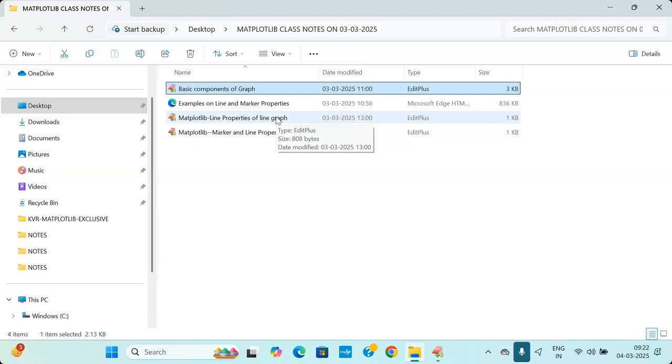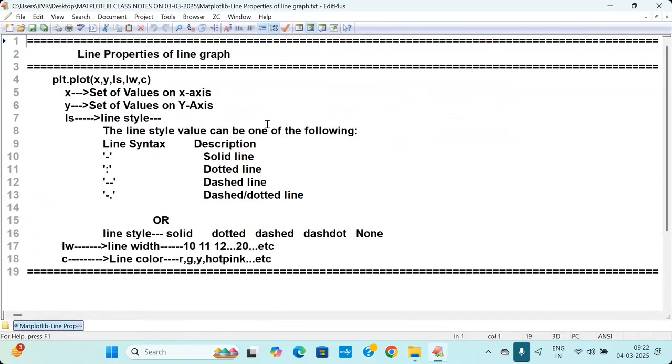What is c there? Color. So that is called line properties. Line style, ls, represents how many values? Three: solid, dotted, dashed, and dash-dotted. I already told you these values.